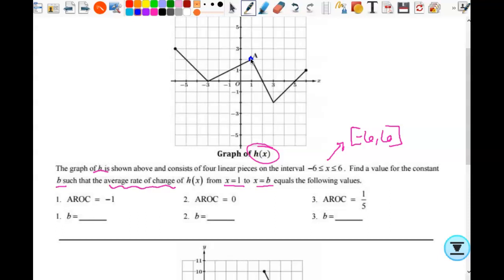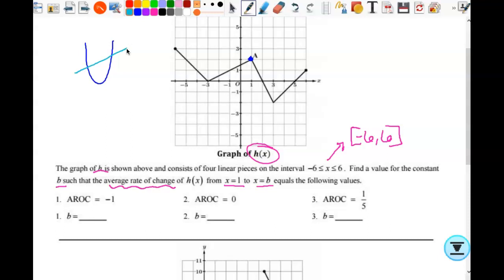Does this line segment right here have a rate of change of -1? No. Okay. So what this is not asking me for, it's not asking me for a piece of the graph. It's asking me for another point where, remember, the average rate of change, like you can give me the rate of change of that. That's not what we're asking for. If I have a parabola and I want the average rate of change between these 2 points, that would be the line I'm finding the slope of, right? So starting at A, I can draw a line through the graph. It doesn't have to be part of the graph. What point would give me an average rate of change of -1? Does that help a little bit?